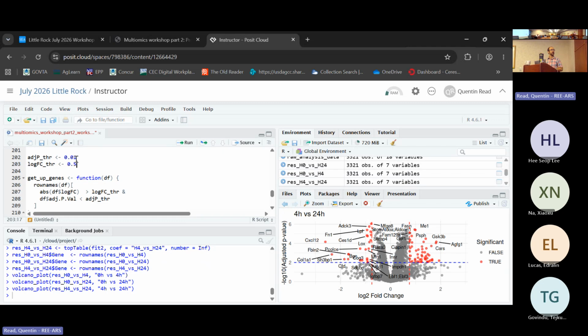Yes. What does that translate to? So 2 to the 0.5 is the square root of 2, which is like 1.4. So it's like an increase in abundance of 40%, basically, ish. Yeah, it's kind of arbitrary. It's just what they decided was meaningful. And to be fair, in the multiomics, there are no p-value cutoffs. There are no log fold changes and p-value cutoffs. So even if you go look at the paper, they're not.